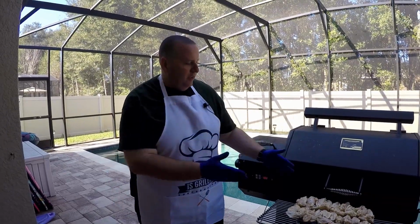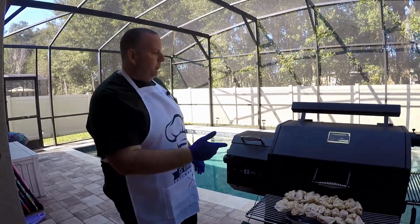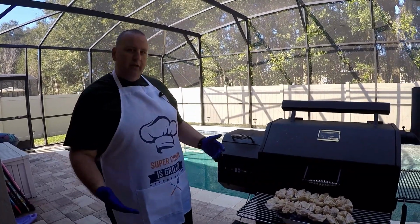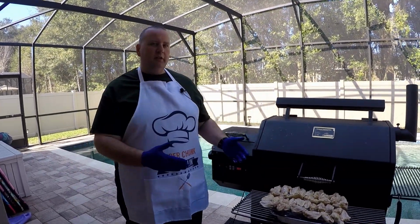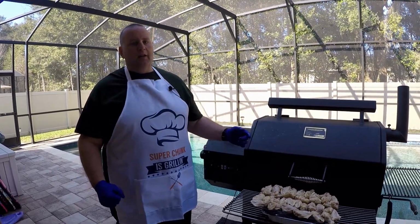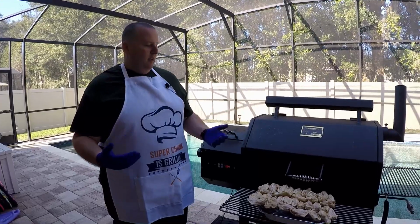All right, got the chicken wings all seasoned up. Today we're running the old Yoder Smokers YS640. I'm running at about 200 degrees. I'm not really trying to cook these wings. I'm just trying to get some good smoke flavor on them. And I'm going to finish them in a pan with some oil after we're finished.